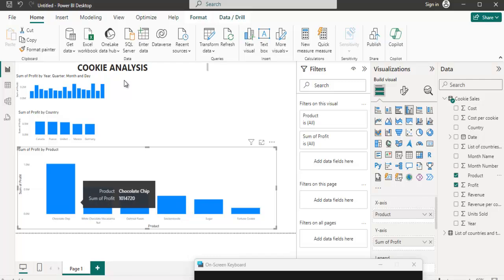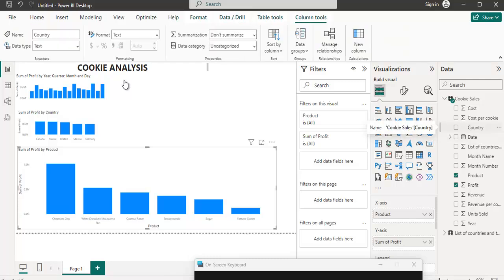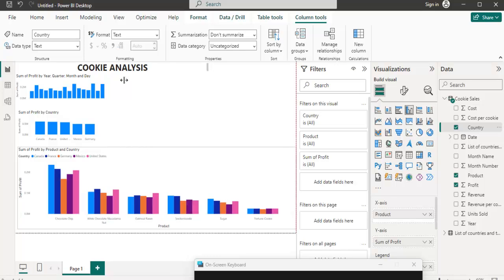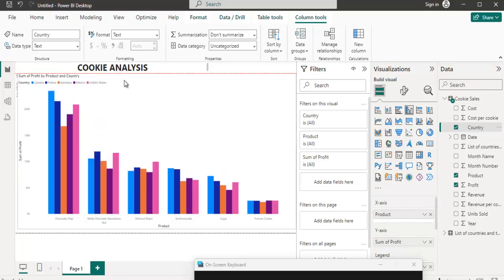So we can also check, let's see, we should be able to know for each of these countries, yes, we should know which country performs better for each of these. So let's see which country performs better.